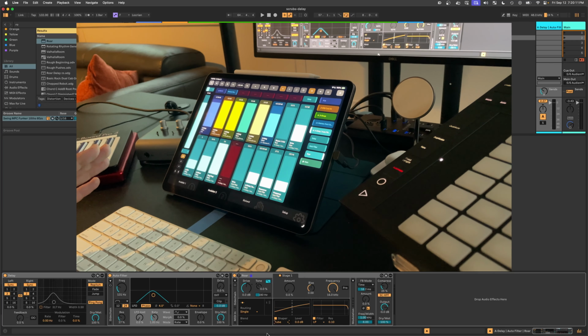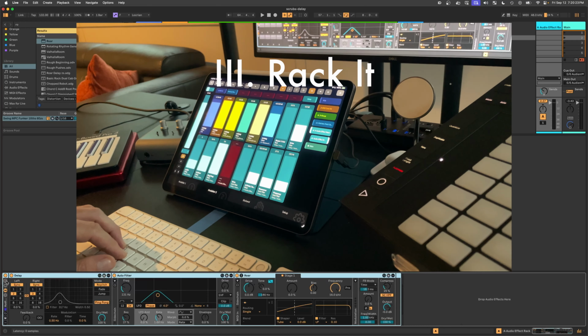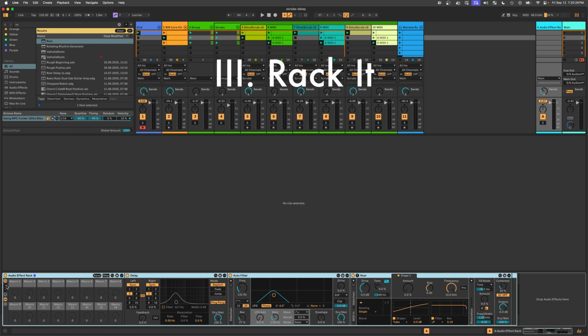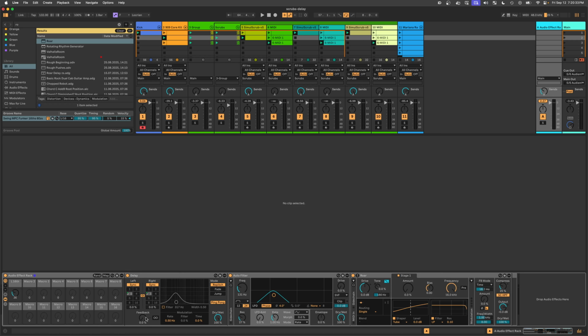And we could still go kind of crazy with all these controls. And so maybe let's group these into a rack and assign some macro knobs. And so let's make something that we can continue using down the line. So the delay in 16ths here, and then maybe we can have an option for the time, and put this selector here so that we can choose between 16ths and milliseconds for the delay.